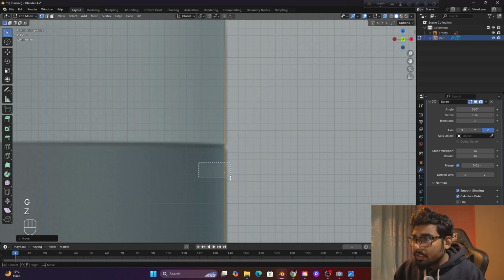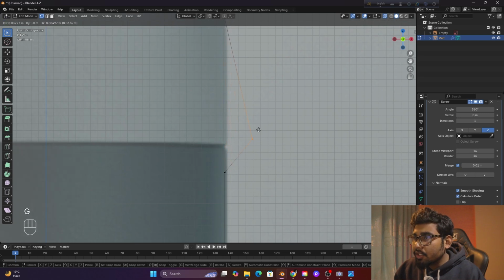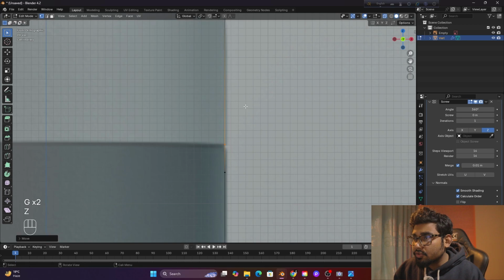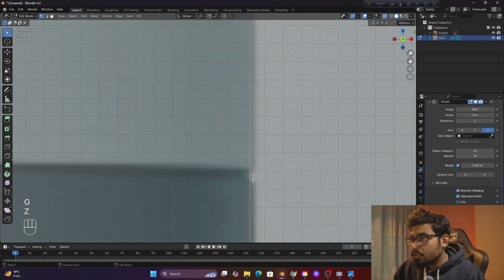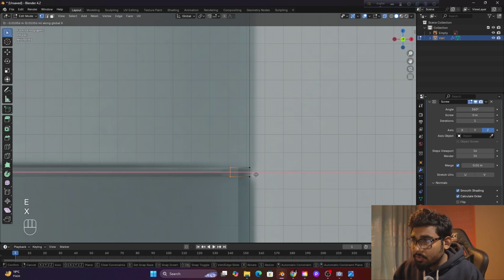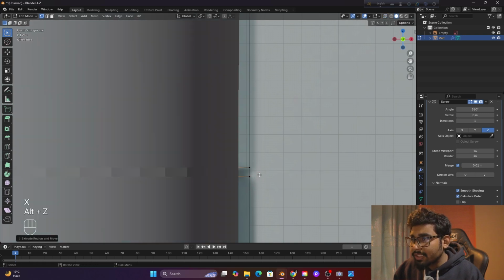What I'm basically doing here is selecting that vertex, pressing G to enable the move option, and then pressing Z so that it only moves along the Z axis. So yes, it's pretty much fully aligned, and then we do an extrude inward.